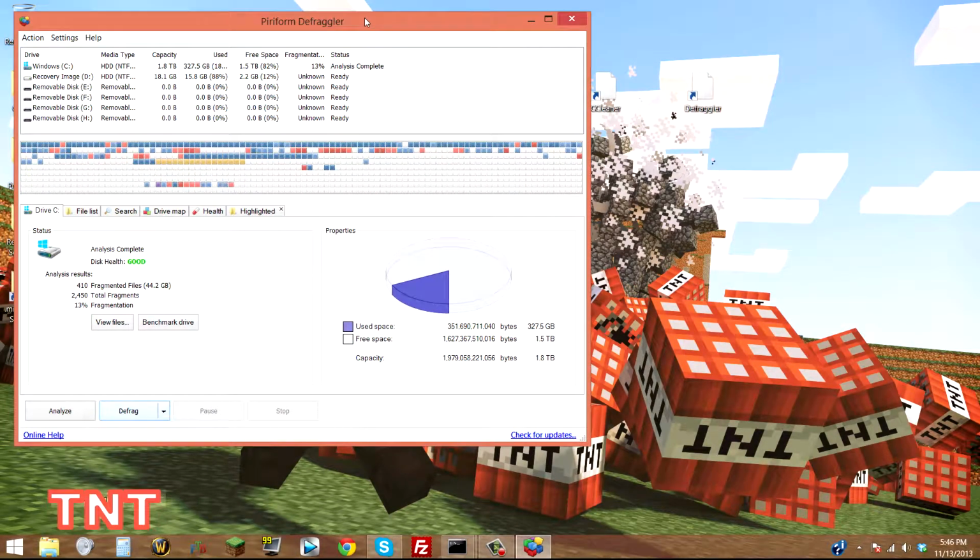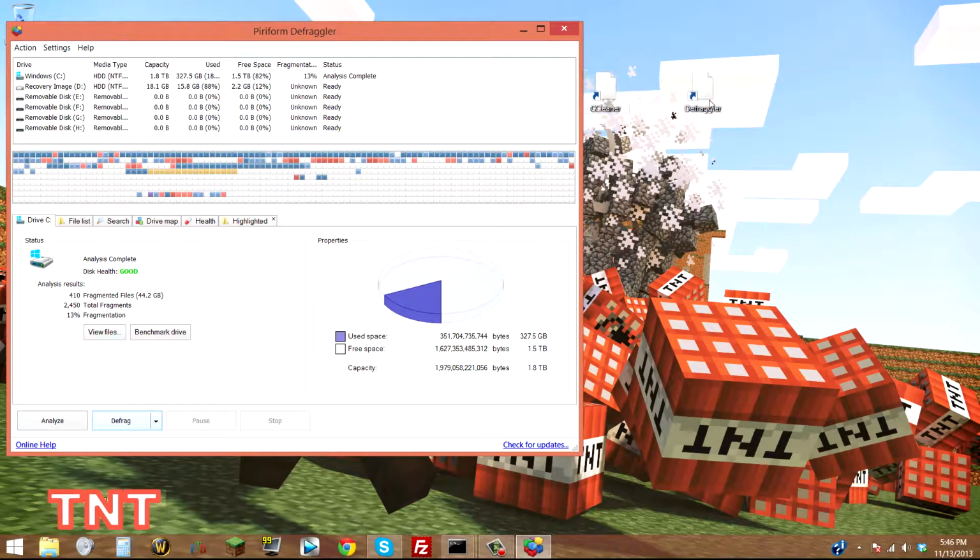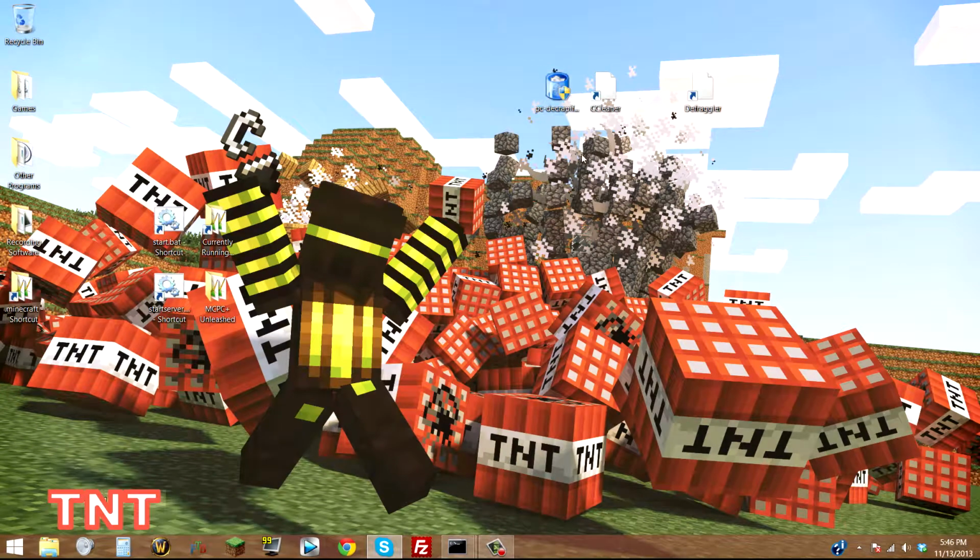The first time, it will definitely take a lot of time just for the first defrag, not quick, just full defrag. But after that, just every once in a while, once a month maybe, just open up CCleaner, open up Defraggler, clean up your computer and everything, maybe even PC Decrapifier if you have those programs you don't use anymore, and you are set.